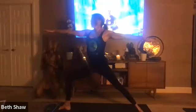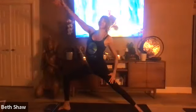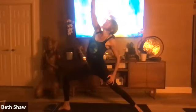Straighten the legs. Right toes turn out, left toes turn in, warrior two. Draw the muscles of the back together, back and down. And let's reverse that warrior. Keep sinking lower, even though your front leg wants to straighten, don't let it. Left leg is strong and active.